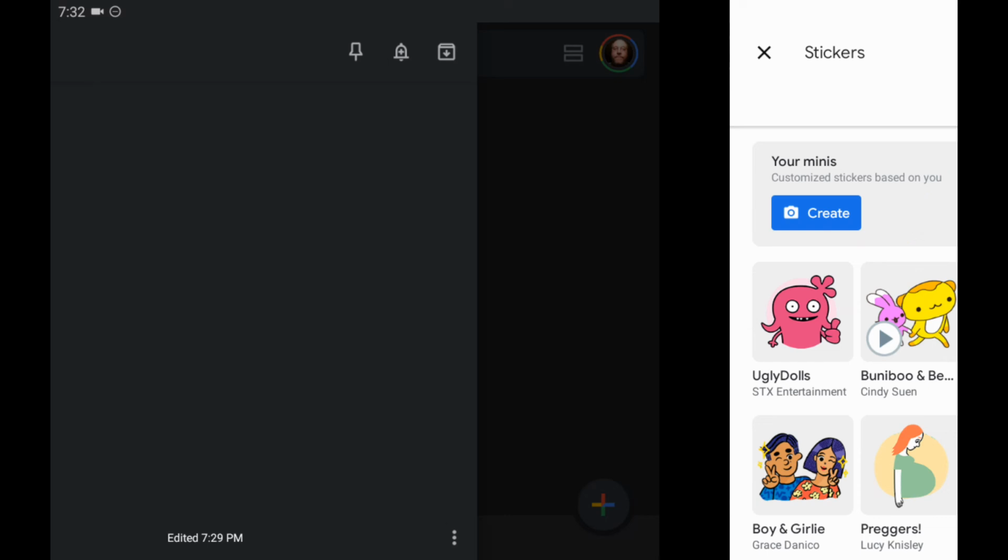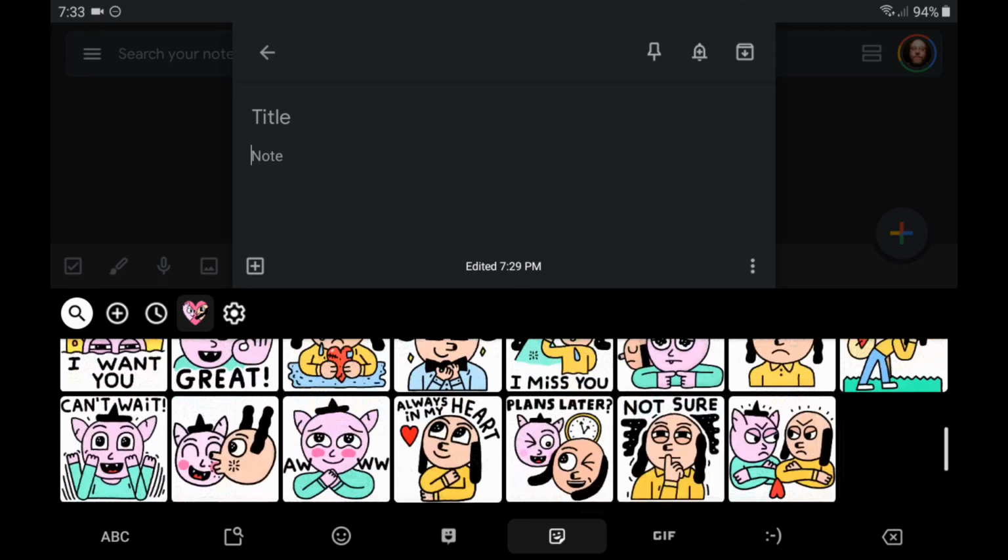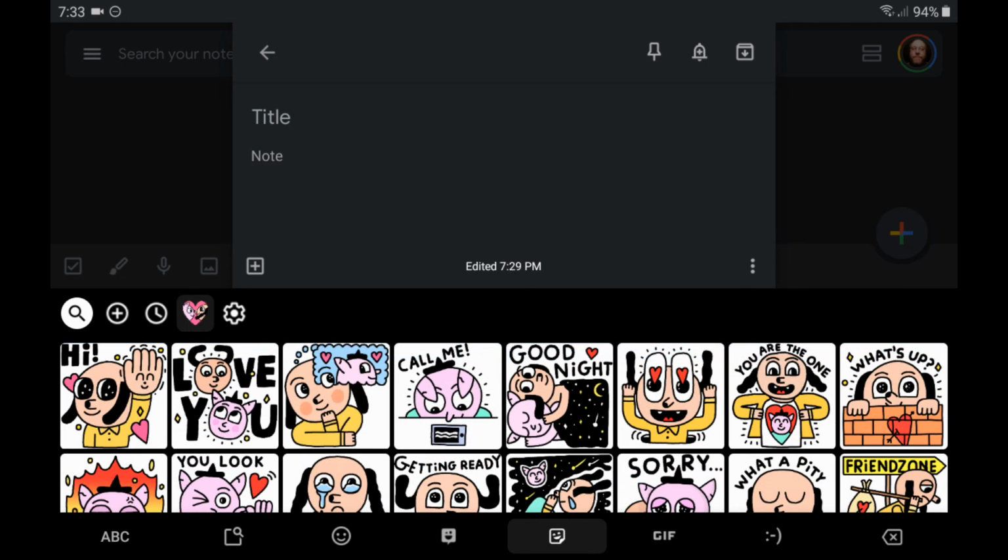So let's close that out by pushing X. And as you can see, since I unhearted most of them, the only one that's available up there now, and I like the way this guy draws, is that one, since I unhearted everything else.